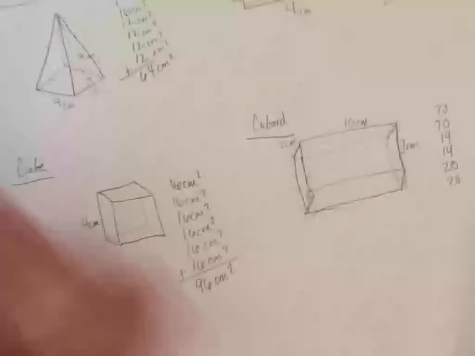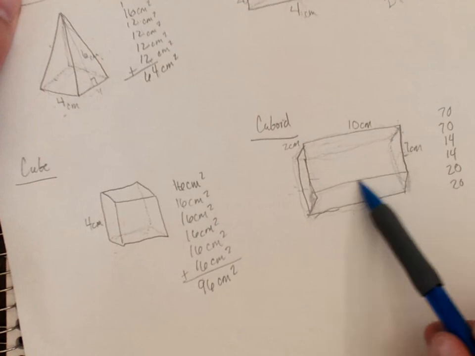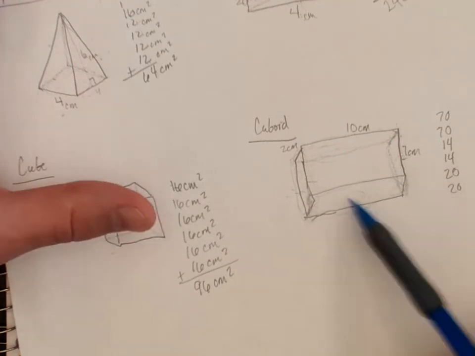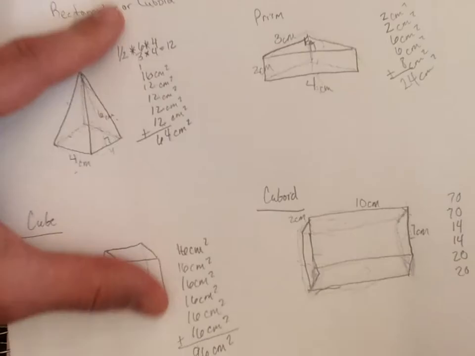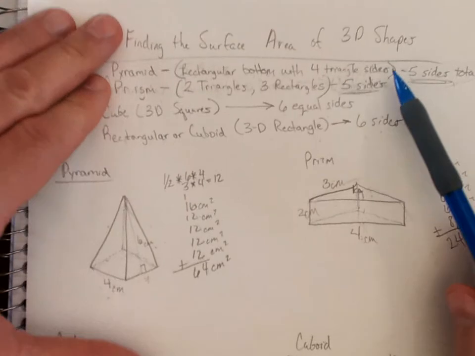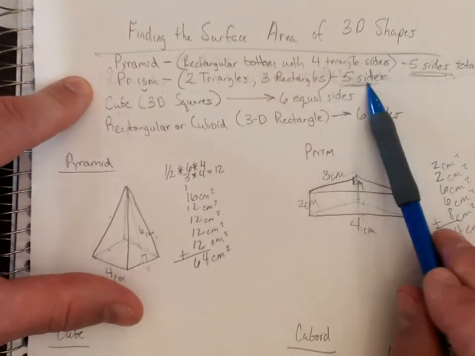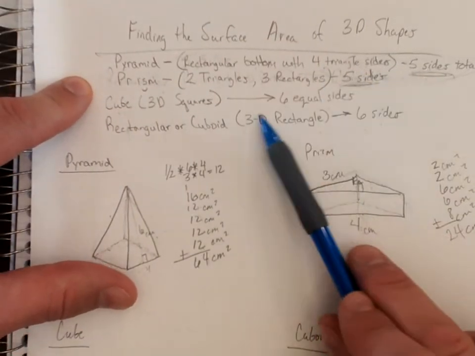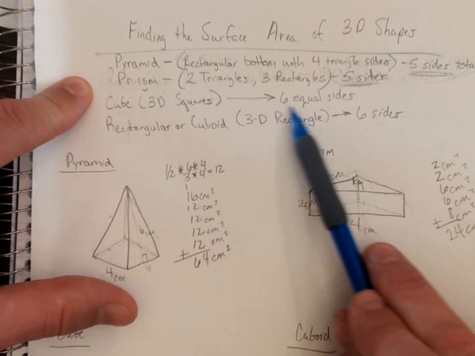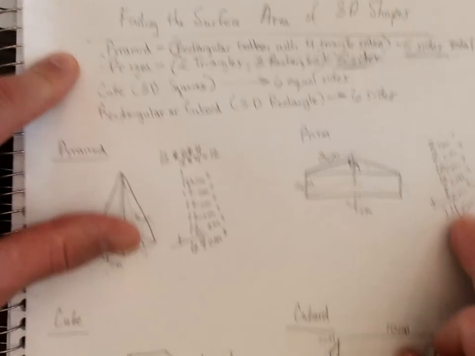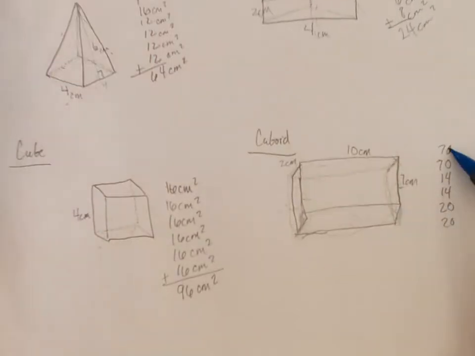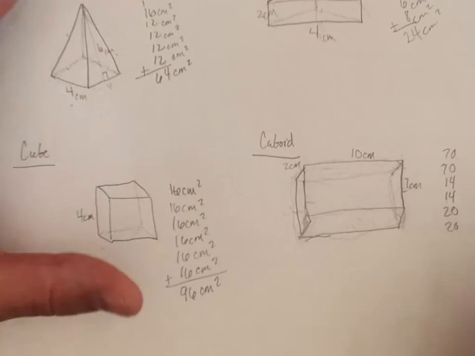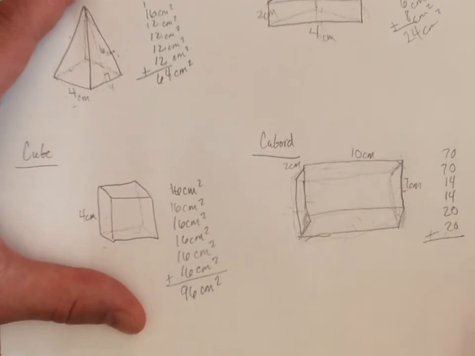And that's keeping in mind, you might say, Mr. Parker, there's no dimensions down here. Why do I even have to figure it out? Well, it's still a side. And when you're talking about these 3D shapes, all these ones with triangles were 5, and the ones that were more squarish or rectangularish have 6 sides. So you have to have the 6 sides. Here they are, 1, 2, 3, 4, 5, 6. And those are all the surface areas of those sides.